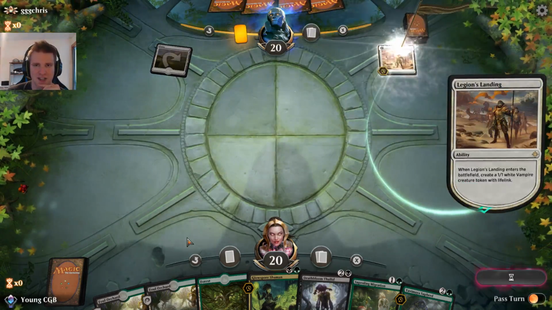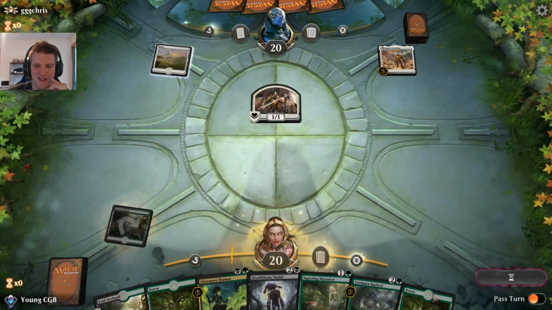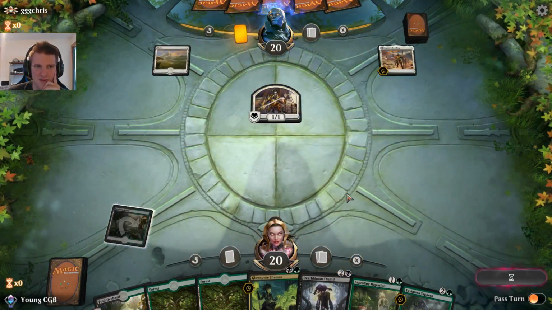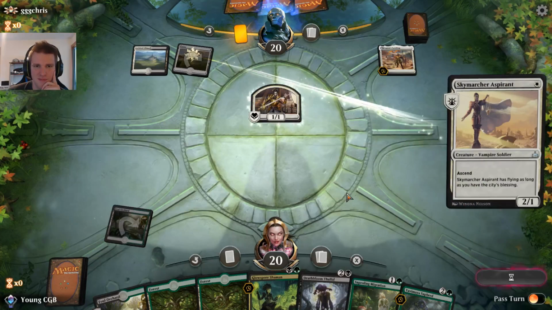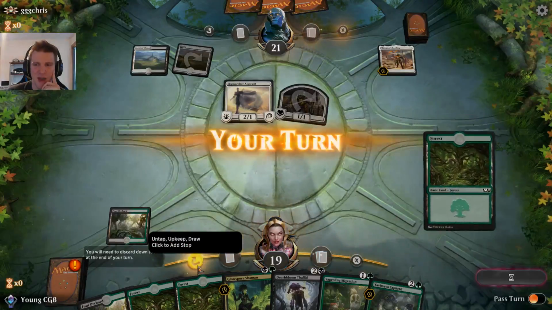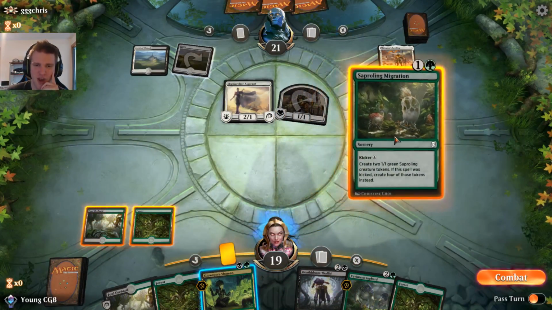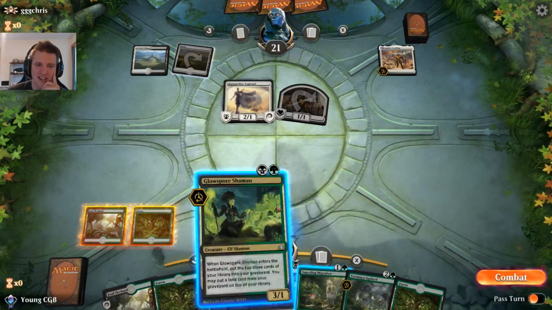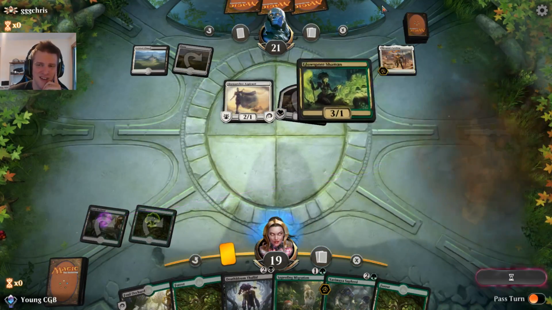There is a Legion's Landing. All right. More vampires. Well, I'm already sick of this. We got beaten by the Legion's Landing last time. It's one of those rares that I usually don't craft till very late in the process too, so it's kind of frustrating to keep getting beat by Legion's Landing.